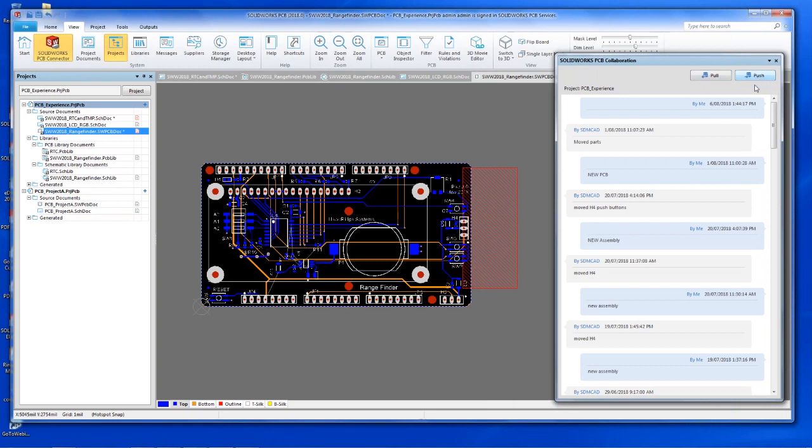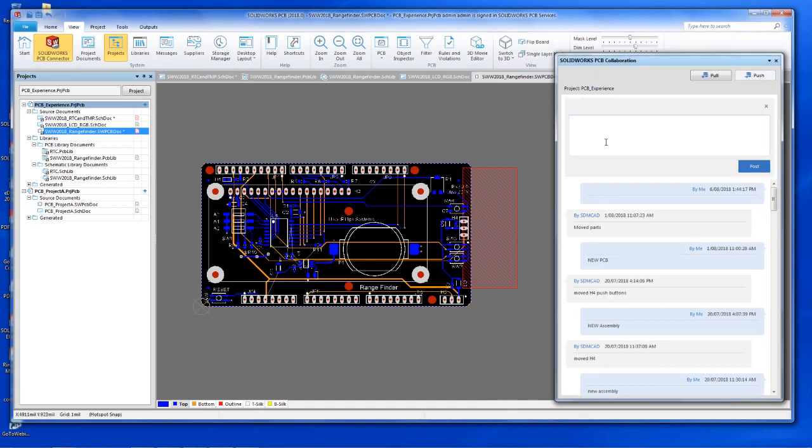One big advantage of this tool, SolidWorks PCB can collaborate with as many SolidWorks users that are within your organization. There is no licensing required at all for SolidWorks 3D Mechanical CAD. Since 2016 Service Pack 3, that functionality is built into every version of SolidWorks as an add-in, and you simply just turn it on and then connect to the server. All right? So let's push our board and tell our mechanical engineer that we've got a new PCB assembly.